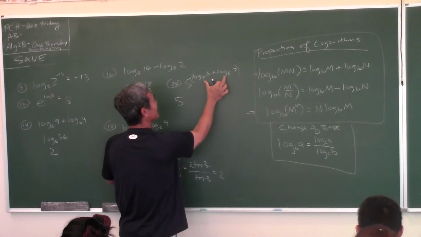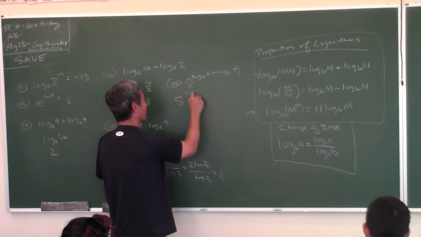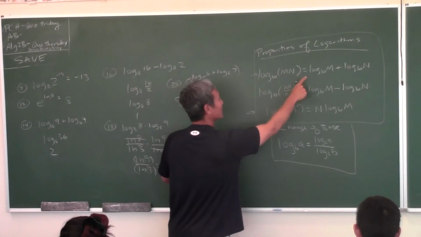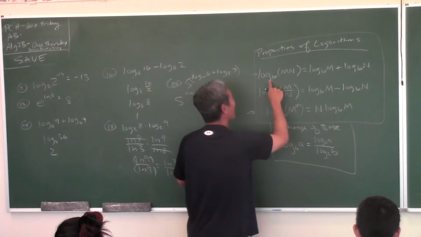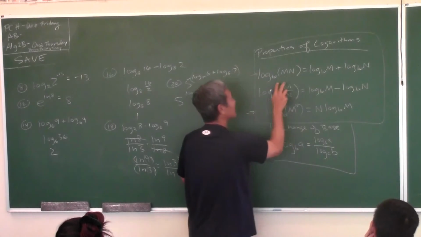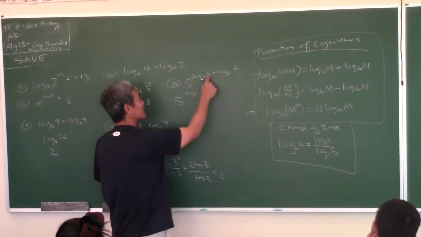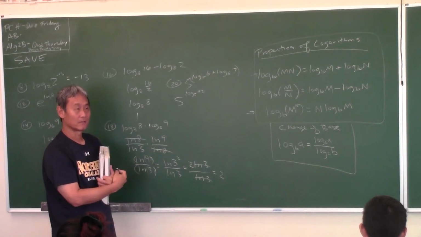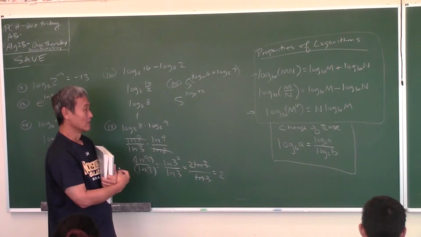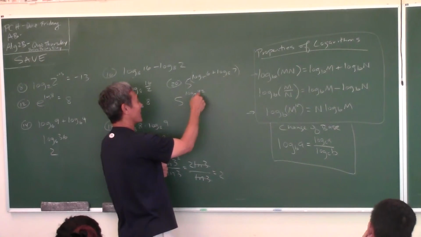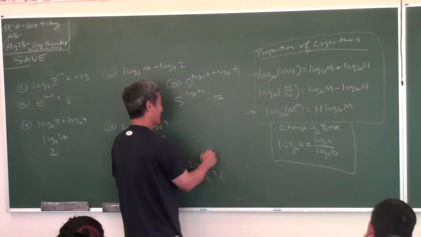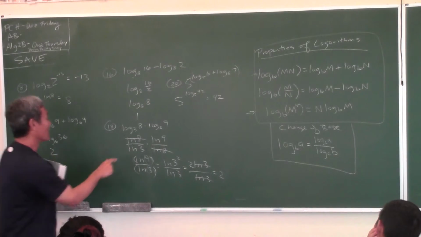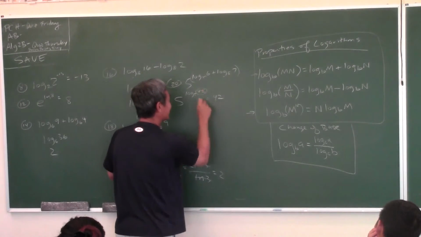So, how can I combine these two logarithms into just one logarithm? Log base 5 of, when they're added together, what do you do with the arguments? Look, you multiply them together. So what is 6 times 7? 42. And then doesn't this problem look easy now? We just did this 5 minutes ago. So what is 5 to the log base 5 of 42? How come? Because they're inverses of each other. When this base and that base are the same, that's the answer right there.